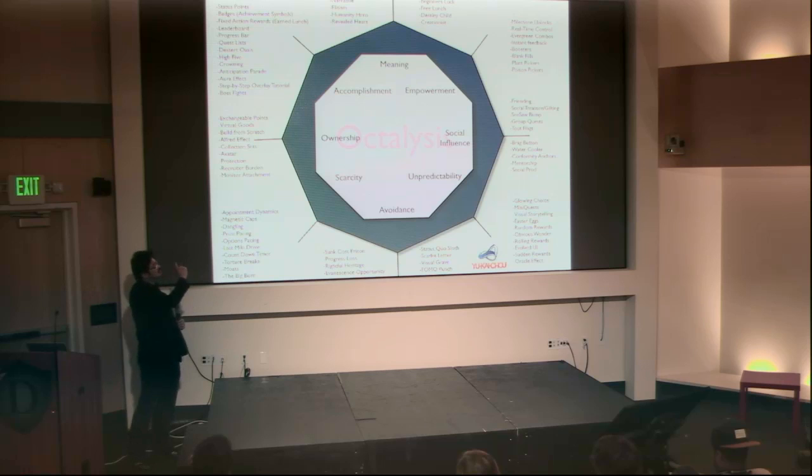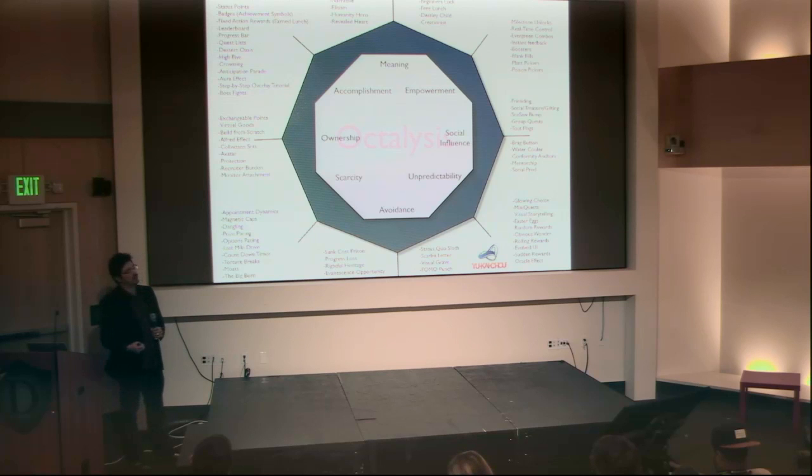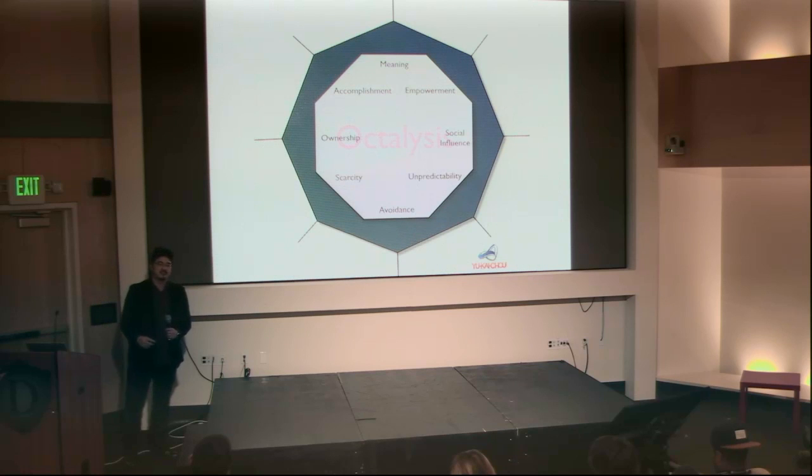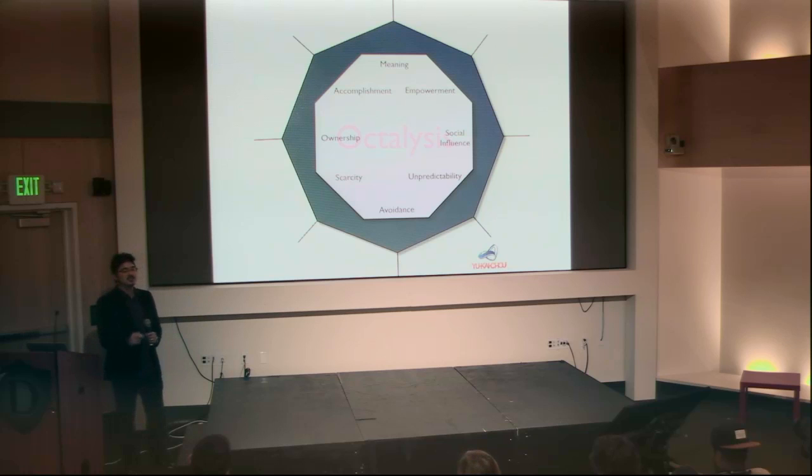And so this is a busy chart. In the center, there are the 8 core drives that motivate us. And outside, there are the game design elements and techniques that bring out those core drives. But at the beginning, we just want to focus on the center. The key about these 8 core drives is that every single thing we do is based on one or more of these 8 core drives, which means that if none of those 8 core drives are there, there's zero motivation, no behavior happens.